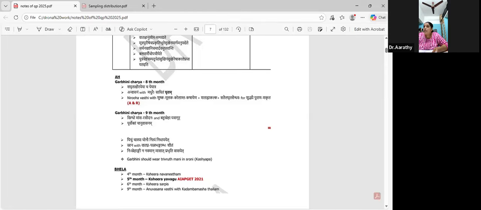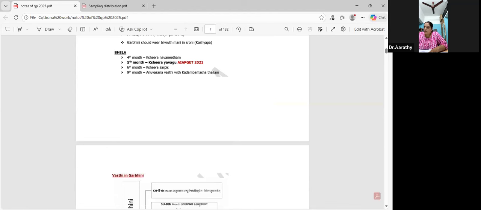Well, Ashtanga Hridayam says Asthapanam with Shushka Mula Kashayam in the 8th month and Anuvasanam with Madhuraushada Siddha Gritham in the 8th month. And in the 9th month, it is Anuvasana with the same medicines, that is Madhuraushada Siddha Gritham. Coming to Kashyapa, he says if there are any ailments, then you can do Asthapana or Anuvasana by the 5th month in Garbhini. While Bhela advises Kadamba Masha Tailena Anuvasanam in the 9th month. So these are the important points regarding Basti in Garbhini. So note those down.